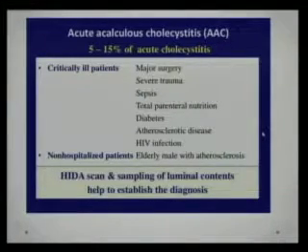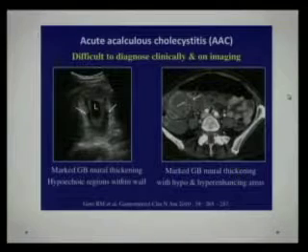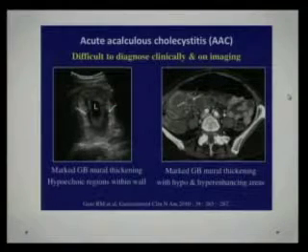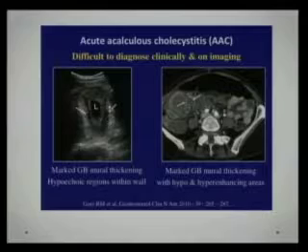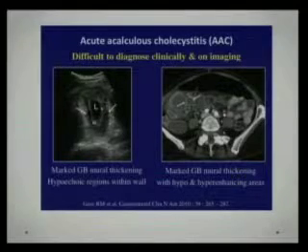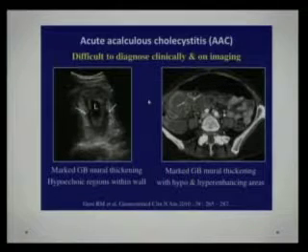So the sonographic findings remain the same in the absence of a stone. Let's look at a few images of acute acalculous cholecystitis. They say it's difficult to diagnose clinically and even on imaging. However, here in the first example, we see marked gallbladder mural thickening with hypoechoic regions in the wall. So there does appear to be some gallbladder wall stratification, echogenic, hypoechoic, echogenic, and maybe more stratification in the fundal region. We don't see any gallbladder stone, however.